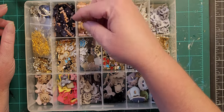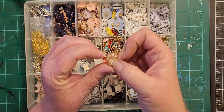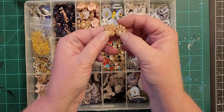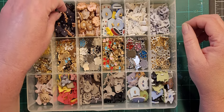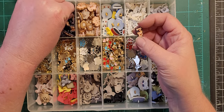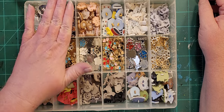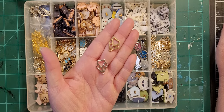These are paw prints where the middle is a flower and the little toe beans are little pink hearts — there are two different colors, a lighter pastel pink and a more peachy color. And I got them to go with these words that just say 'meow.' I bought a lot of these in bulk because they can be used on pretty much all the mosaics. I also have gold and silver paw prints.